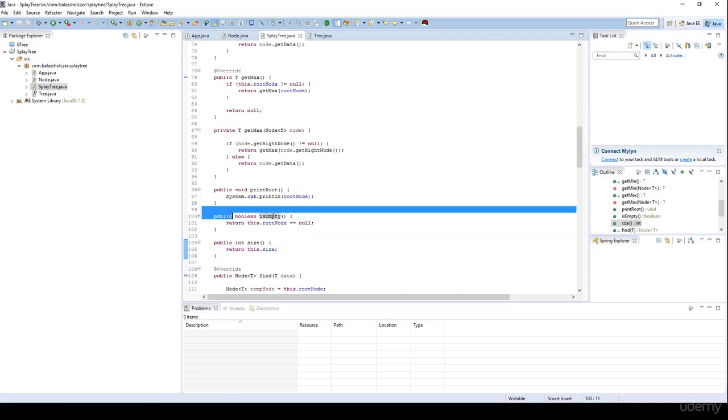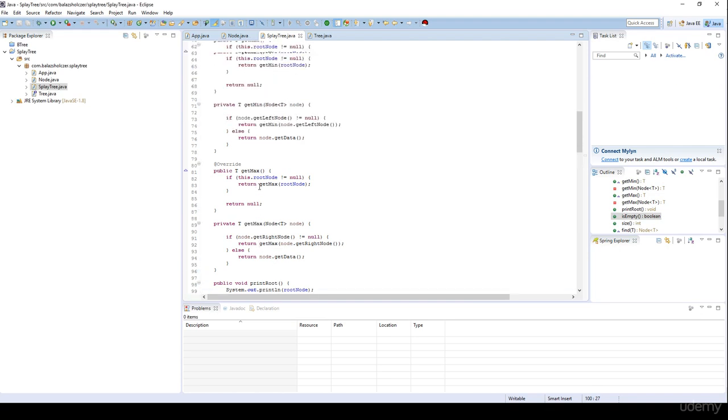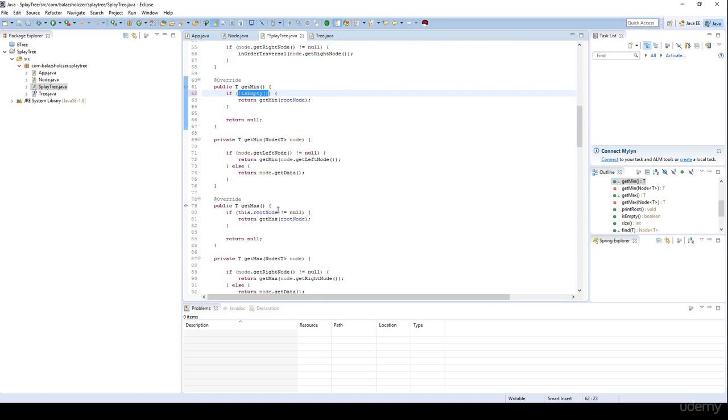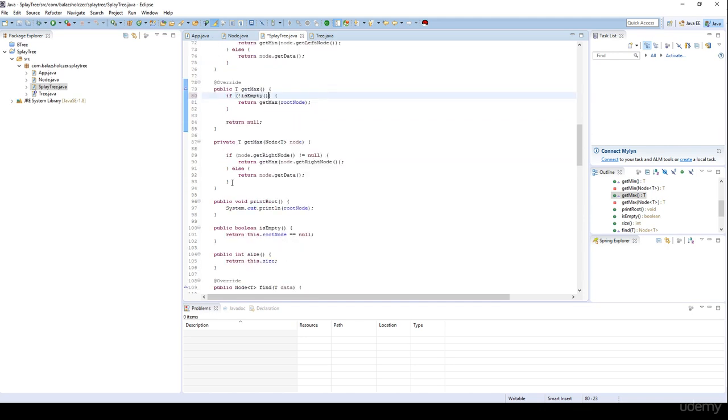By the way, if we would like to make the code a bit fancier, I think that we can check, when we get the minimum for example, whether the root is not equal to null. So we can say that if the tree is not empty, like this. Okay, and it's going to work fine. And I'm going to do the same for the maximum. If this root is not equal to null, it means that it is not empty. So just to avoid code redundancy, I'm going to use something like this.